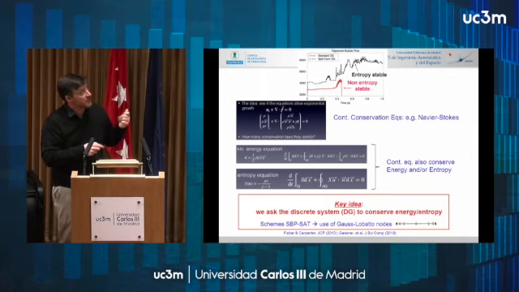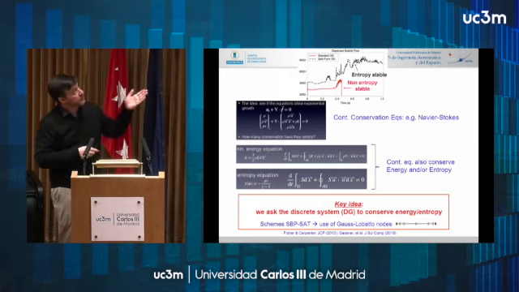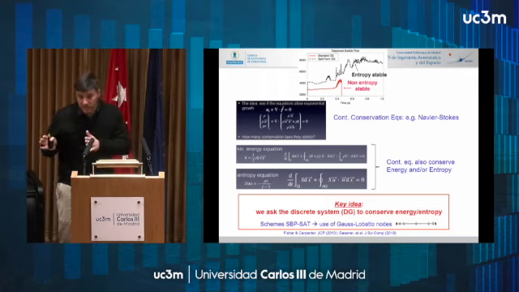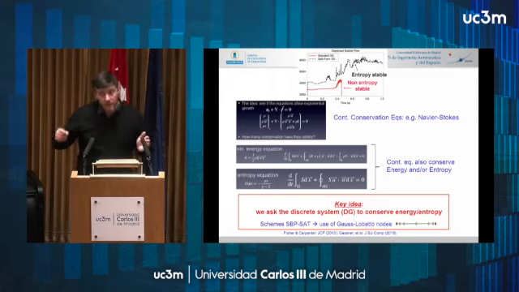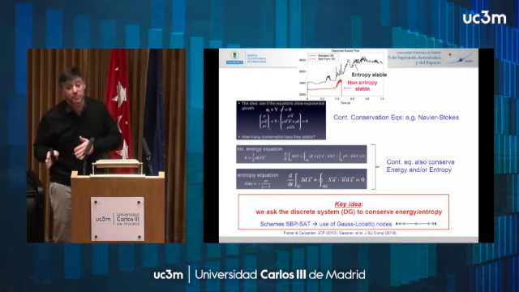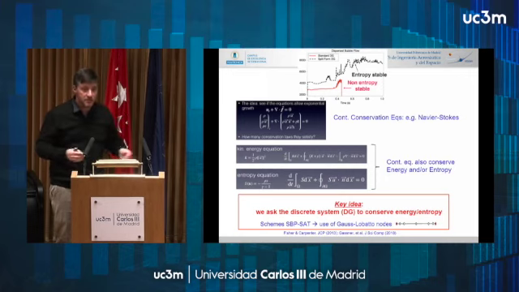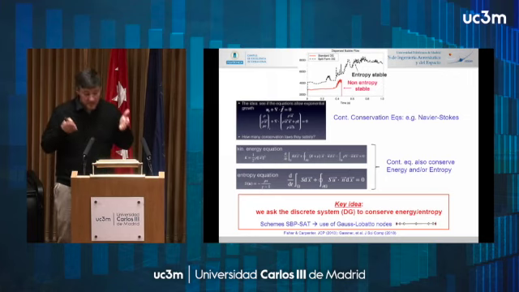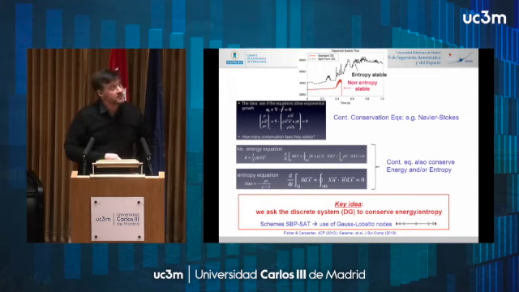At the continuous level. So what you do is you discretize the Navier-Stokes equations and you make sure that the new equations that are discretized also fulfill the discrete version of the energy equation, the discrete version of the entropy equation. Do you solve additional equations? No, you solve the same equations, but on paper you check that these discrete equations fulfill these additional constraints. And what you make sure of is that you don't have buildup of energy that makes things explode, you don't have buildup of entropy or something like that, because everything is conserved, because you have made sure that the discrete version conserves all these quantities.